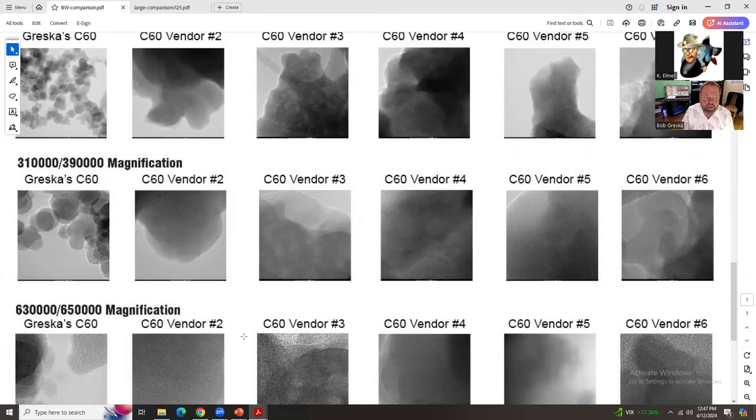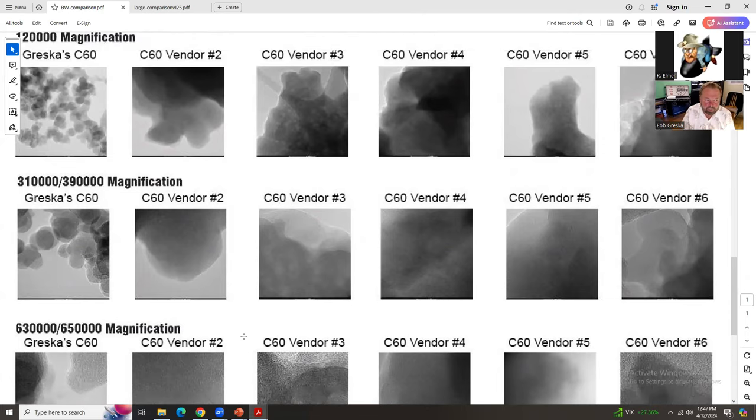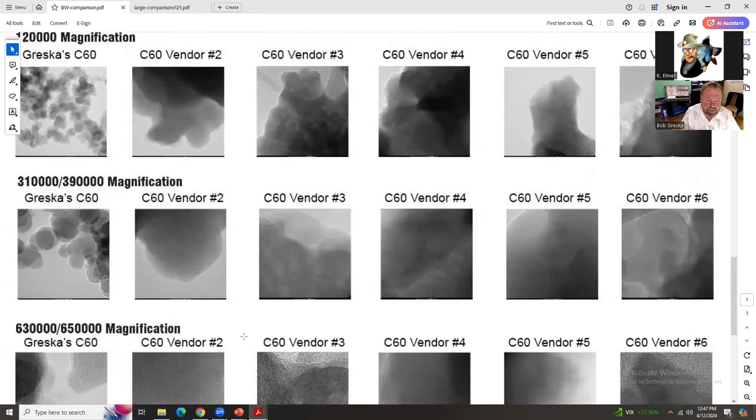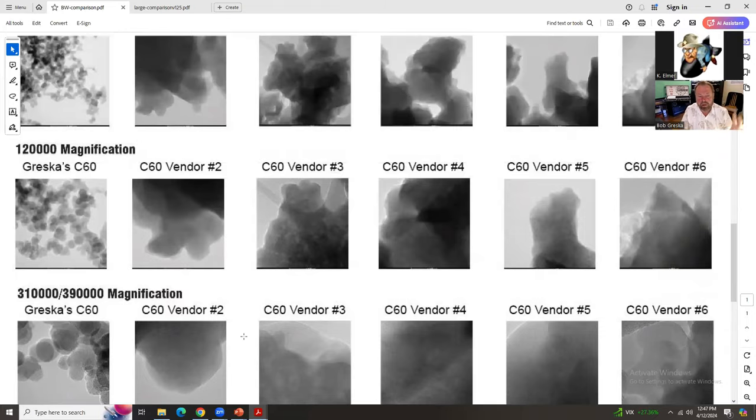So with our process, we produce all of them nice, spherical, round, somewhat uniformly shaped, very close to 20 nanometers. So the bioavailability with these other clusters, they're like 1,200 nanometers at best. So for every one of their clusters in the same volume, we have 200,000 particles that are independent C60 molecules. So they're much more bioavailable.